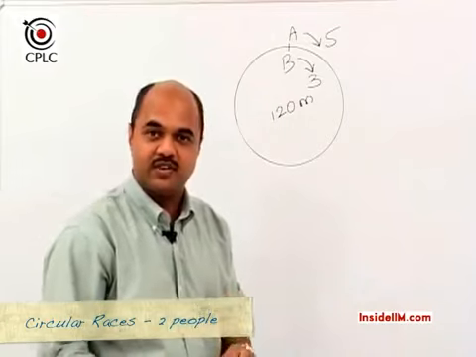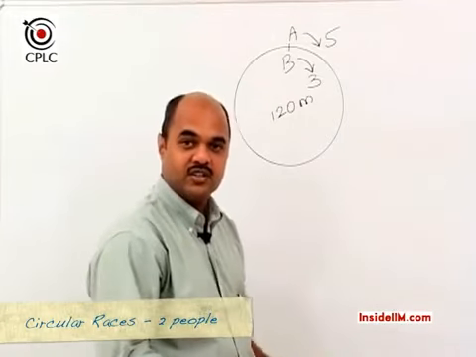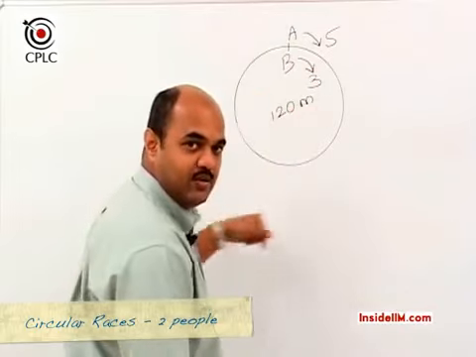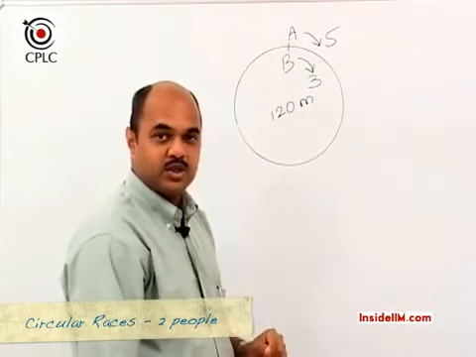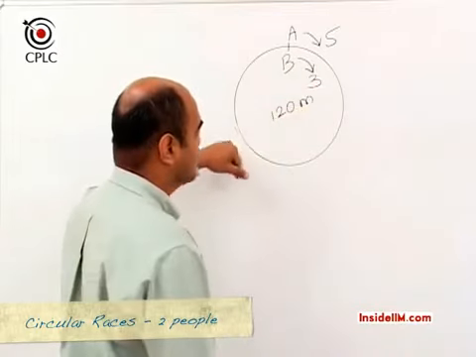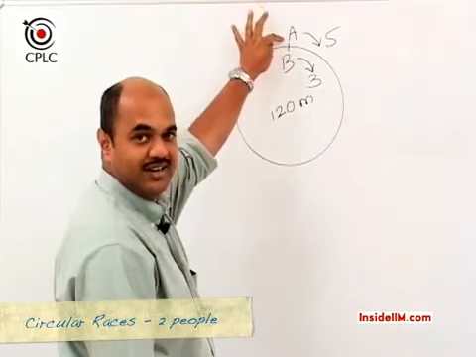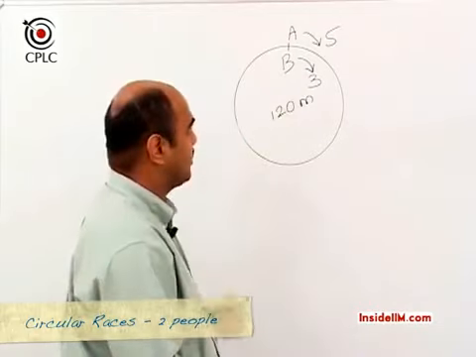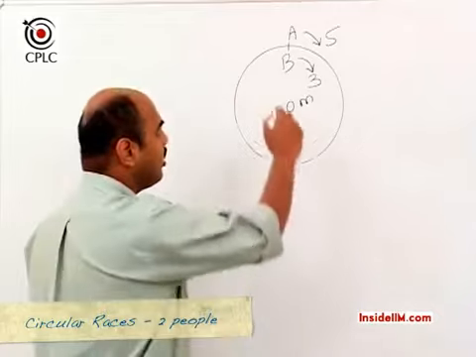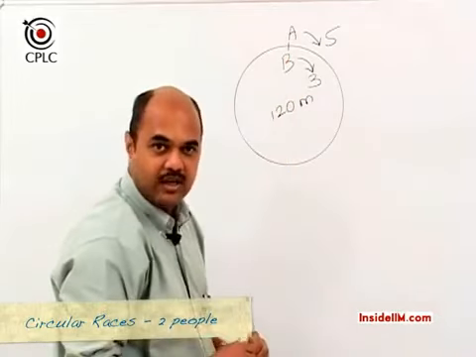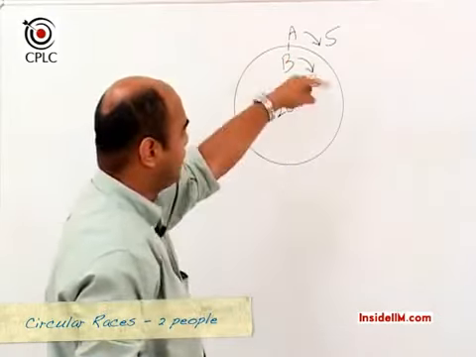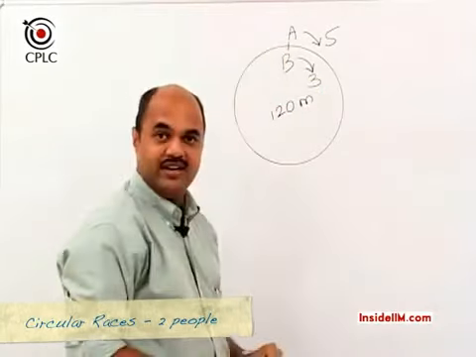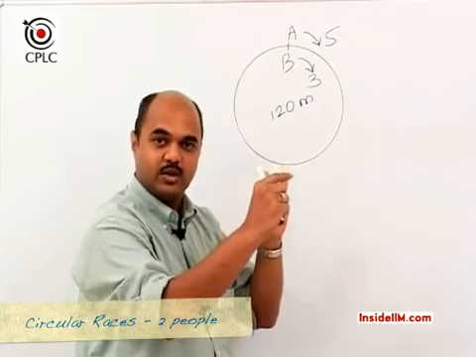So let's understand the difference between the two questions. The first question talks about meeting for the first time, which could be anywhere on the track. And the second question is meeting for the first time at the start point itself. So we'll try and answer both the questions for this particular case. Now if A and B start at the same time from the same point and they move in the same direction, since A's speed is more than B's, it is clear that A is continuously going to keep moving ahead of B.